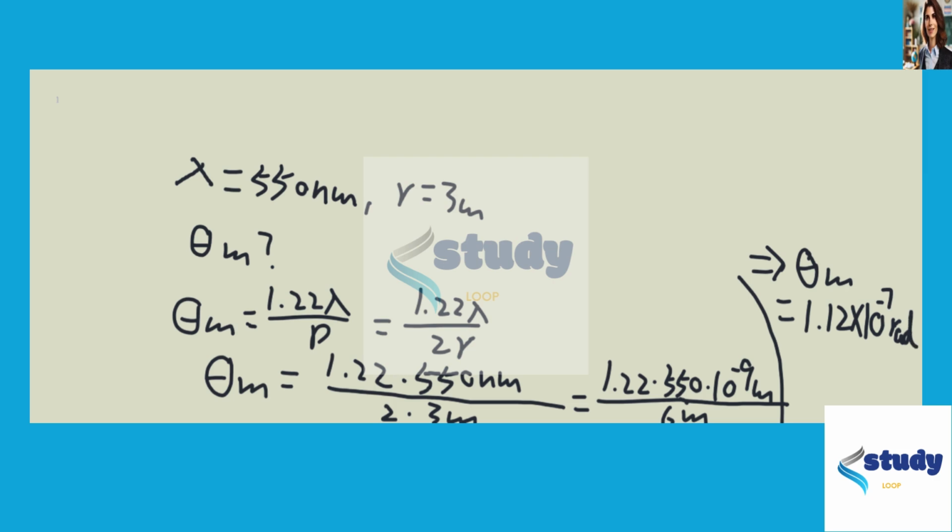Okay? And remember, there's no significant difference between degrees and radians. The only difference is the conversion. It's just like meters and nanometers: they are all measuring units, and the only difference is their quantity. That's the difference between radians and degrees as well. For such a question, we can just leave the answer like this. So 1.12 times 10 to the negative 7 radian is fine for this question.